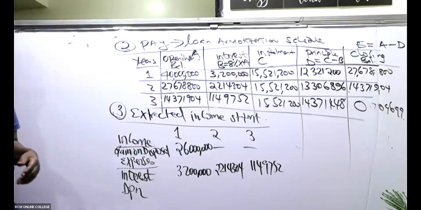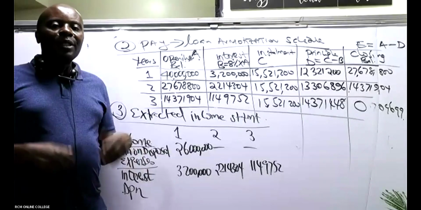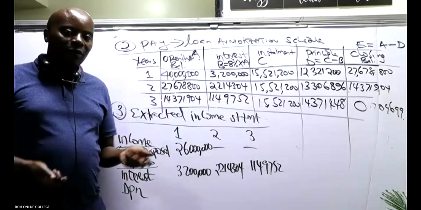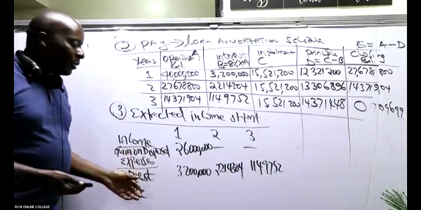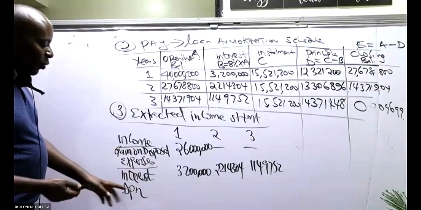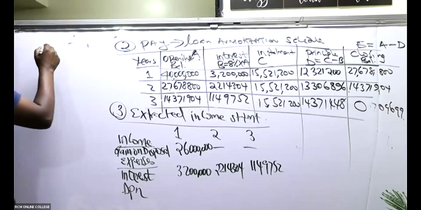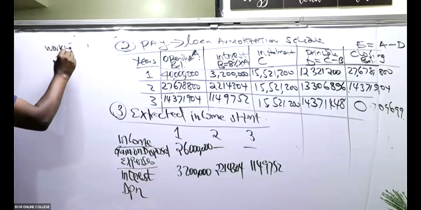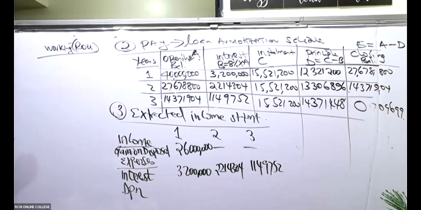So depreciation, you need to know your asset value. All right. So depreciation, you need some other working here. How do we do this working? So we have in this case, ladies and gentlemen, a working for right of use. So how do we get right of use?